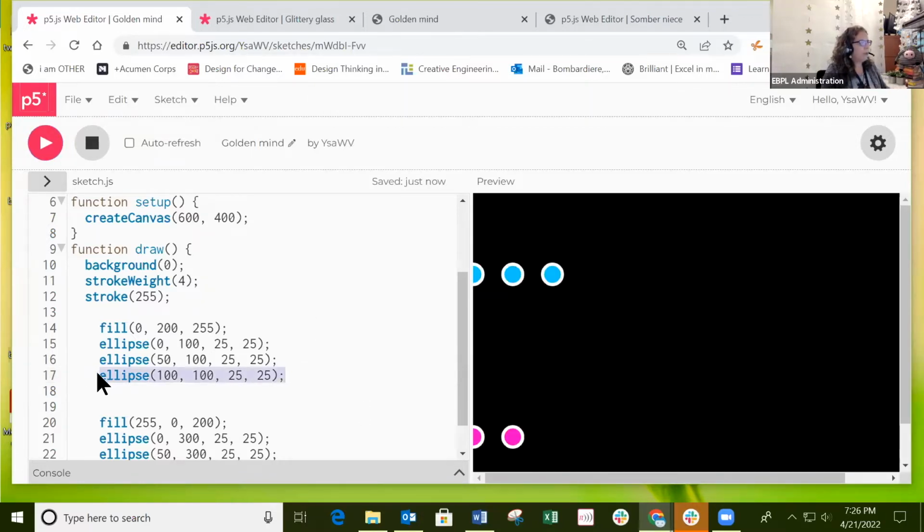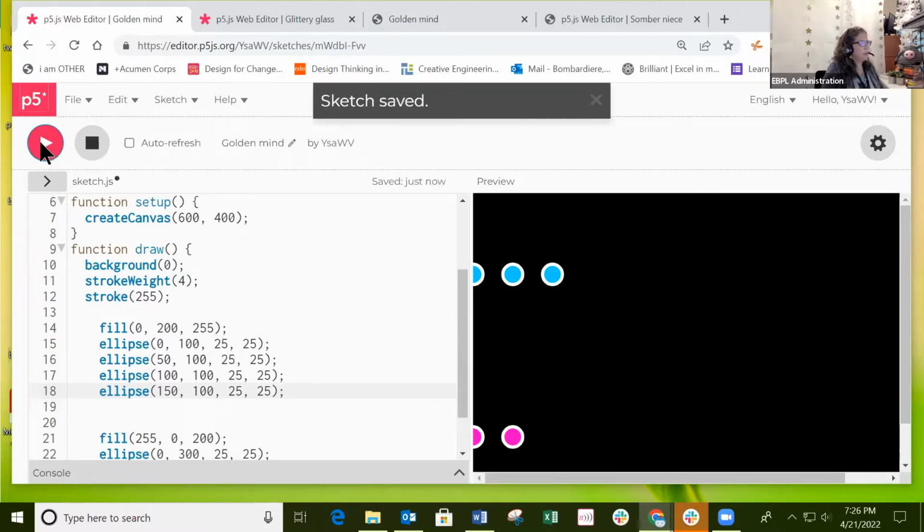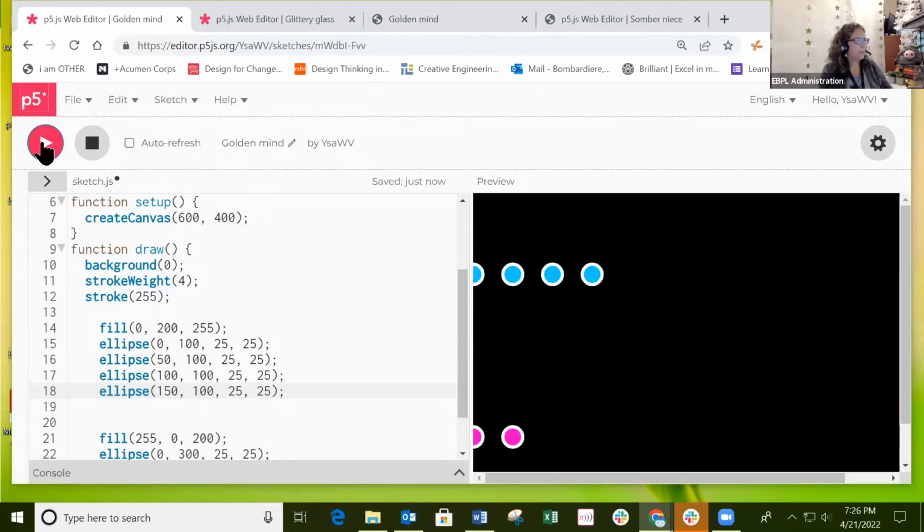And if we want to add another one, we're also going to have to change the X, so it'll be 100 plus 50. And then we add another one. So all these ellipses are identical except for the X. Okay, so have that in mind.